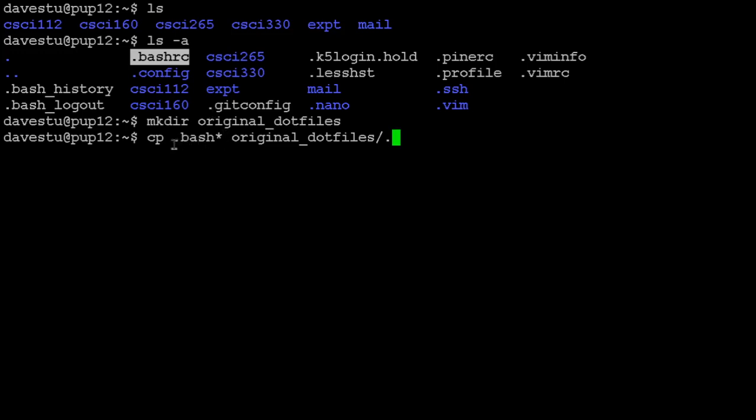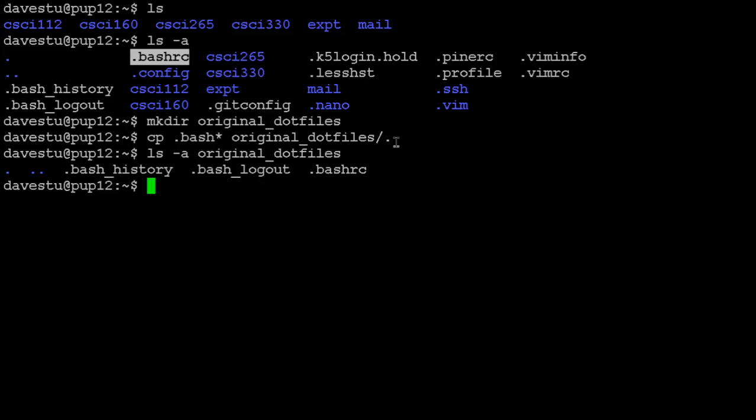So here I'm saying everything that begins with .bash, copy into this directory, and inside that directory give it the same name as it's got right now. Now if I do an ls -a on my original dot files, I'll see that I've copied all those things in there. Just in case I manage to break something here, I've got the originals that I can restore later on.